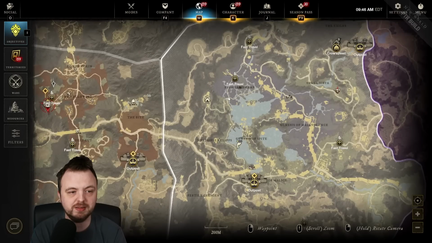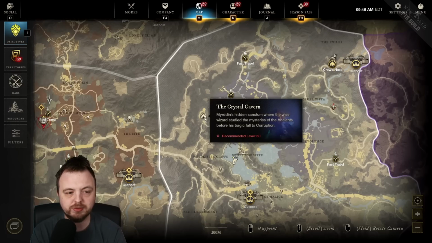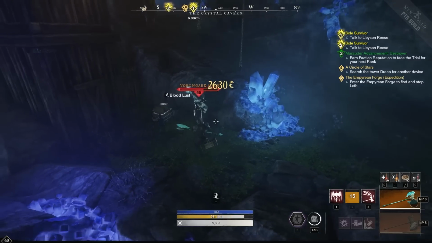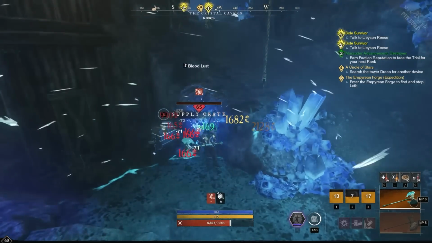But the next place is right near the Genesis Shrine. You can come to this little camp, the Crystal Cavern. In there's 3 chests, I think, and a boss at the end. I'm not sure this is necessarily worth it just because of how out of the way it is. It looks like a short distance, but you've got to walk all the way up. If you want to do it, do it.